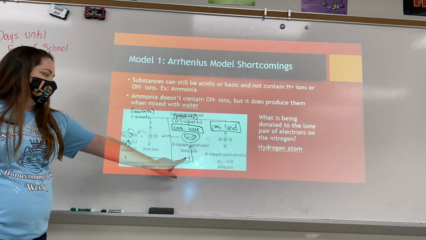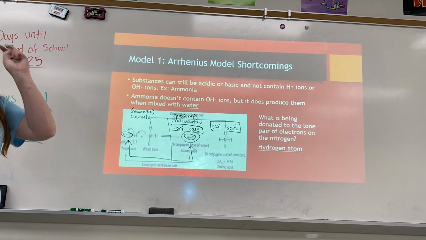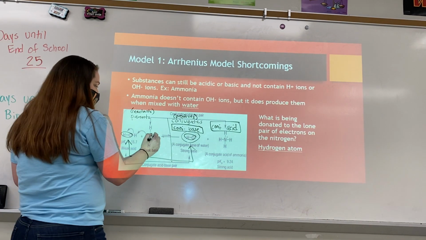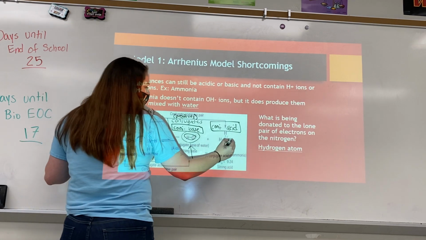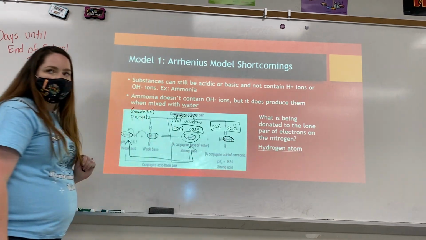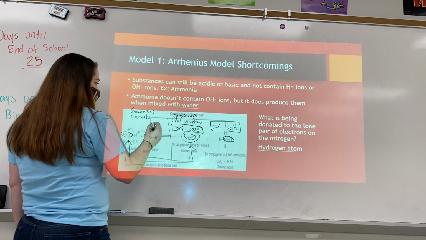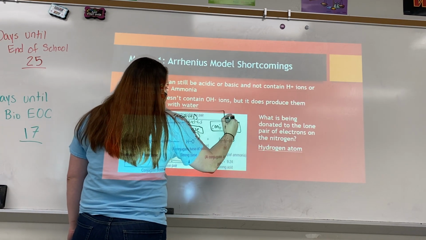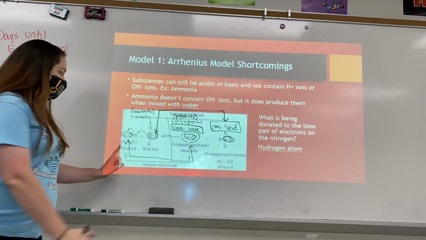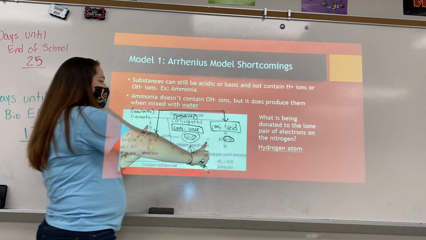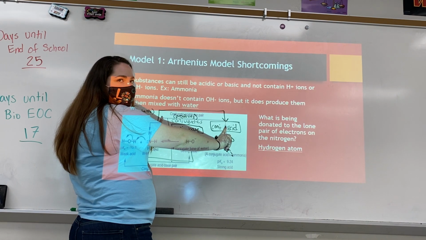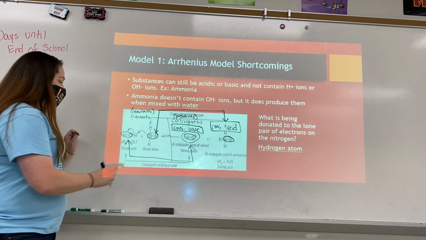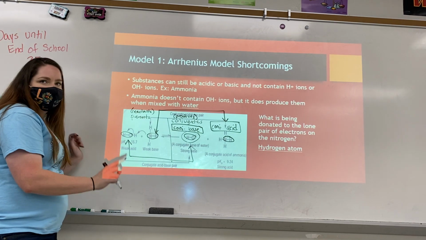Conjugate acid-base pair. Okay? We always are going to have at least two pairs. So we have to find the other one. This one has a nitrogen and a hydrogen, and this one has a nitrogen and a hydrogen. So those two are going to be your other conjugate acid-base pair. So here is one conjugate acid-base pair. Here's another conjugate acid-base pair. So now that we know what our pairs are, we can figure out which one is your acid and which one is your base.